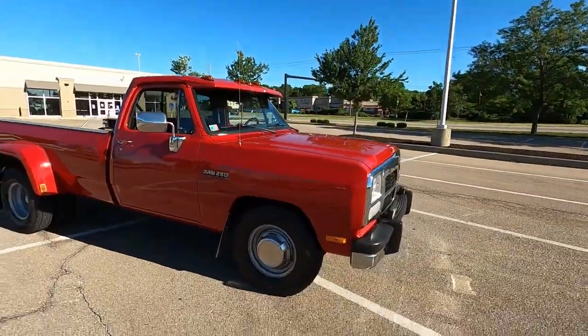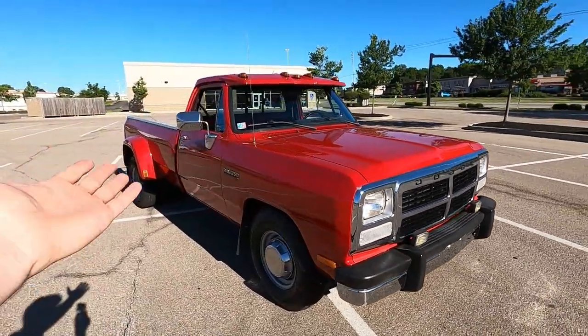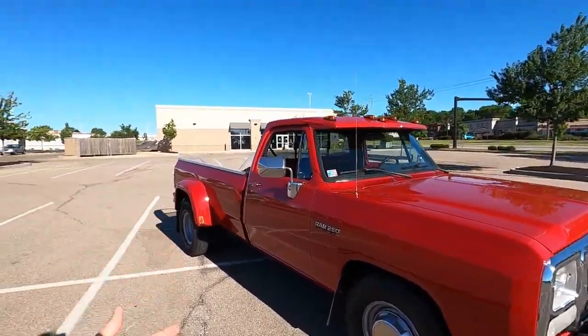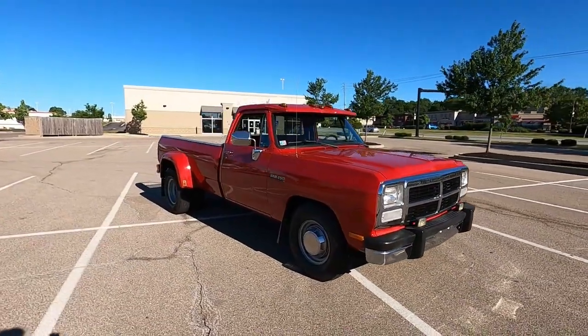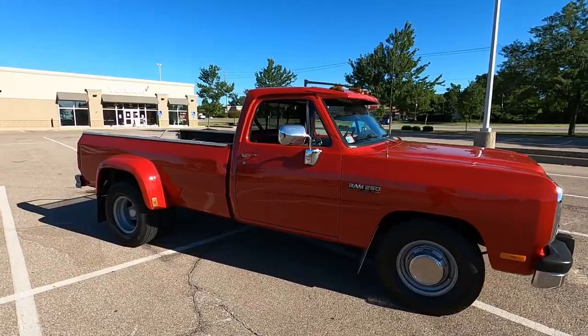This thing is just almost immaculate, which is one of the things that I looked at as close as possible. I used to detail cars so I can tell if things are repainted. You can definitely tell it's been repainted, but find me a nice first gen that has not been repainted. There's no way. I mean, some of the ones with patina, they look great. And I was looking for one with patina down in Texas or out west, something like that. But I just couldn't find a nice one. So this one popped up, it was only a couple hours away, and I had to have it.